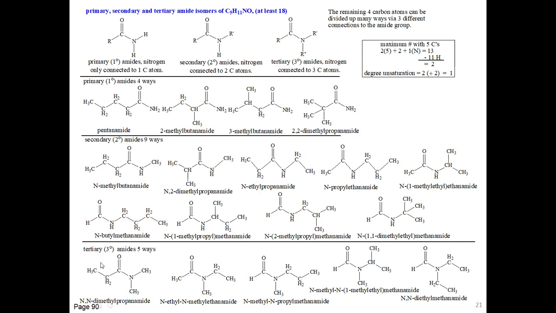If I go to tertiary, that means I have 3 carbons attached to the nitrogen, and so I could do that as a 1 plus 1 plus 3. Okay, or I could do it as a 2 plus 1 plus 1. Or I could do it as a 3 plus 1 plus 1, and then the 3 could be at the end, or the 3 could be in the middle. Or I could do it as a 2 plus 2 plus 1. So you can see there's a lot of possibilities there. Okay, 18 I counted. So let's take a look at this final problem here, just to calculate a degree of unsaturation.